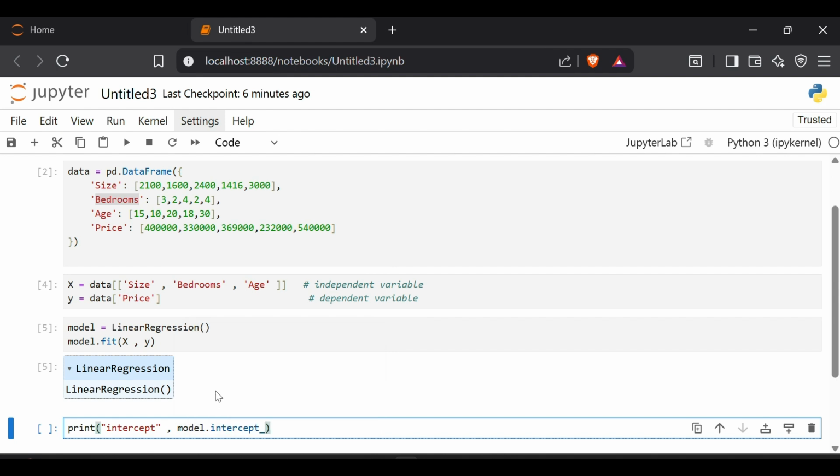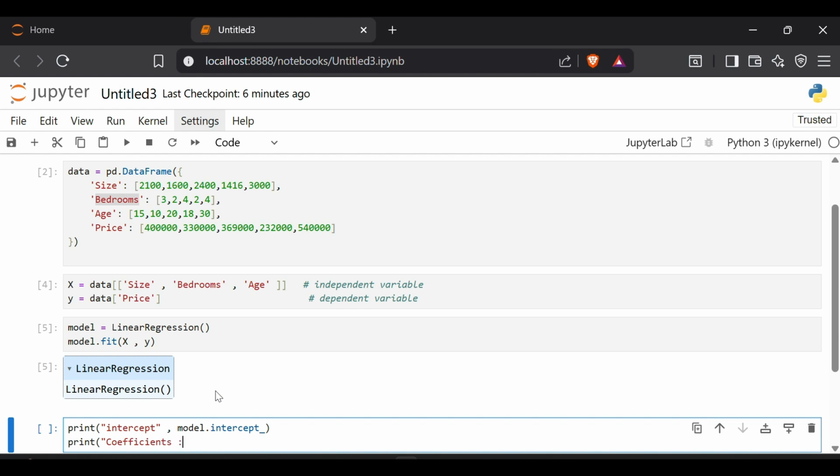It will give me the value of the intercept, and we have to print the coefficients.